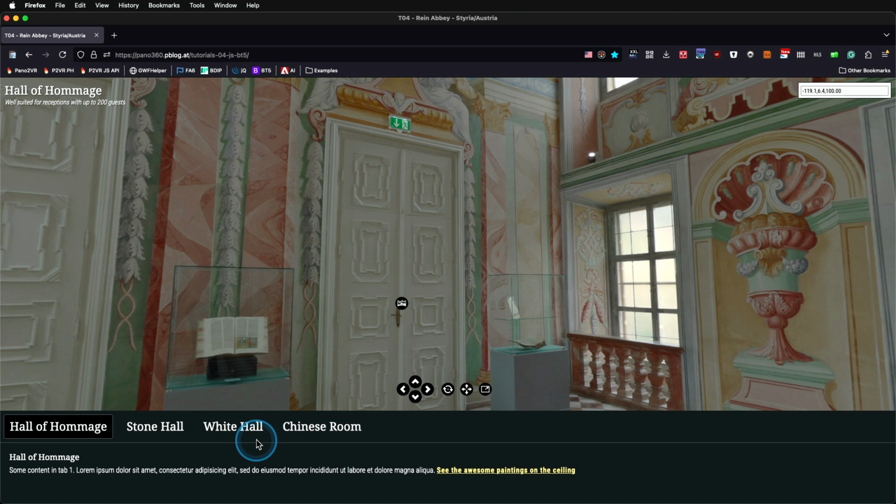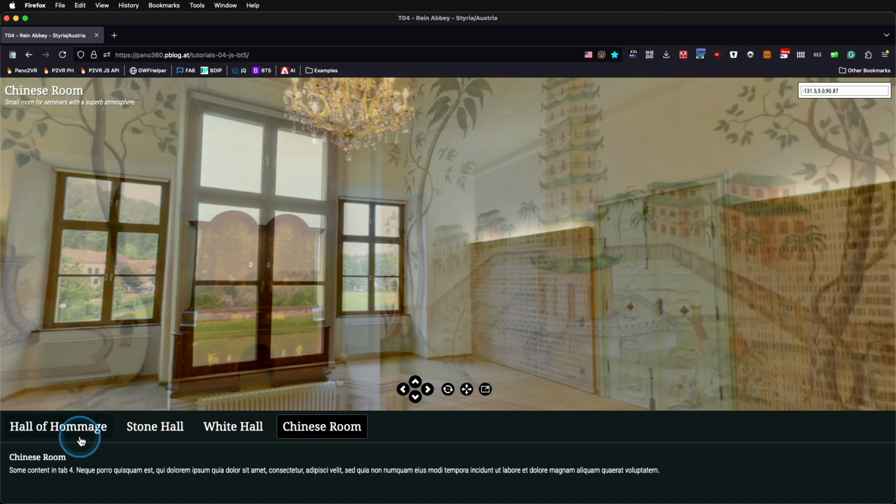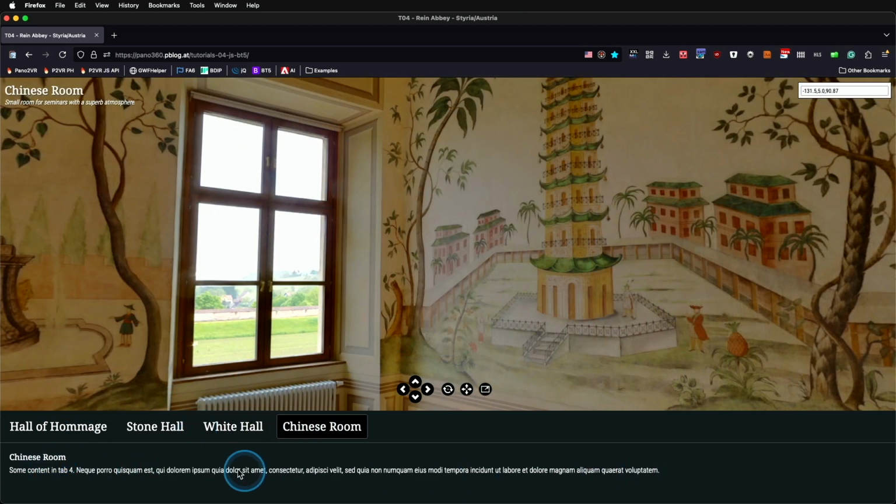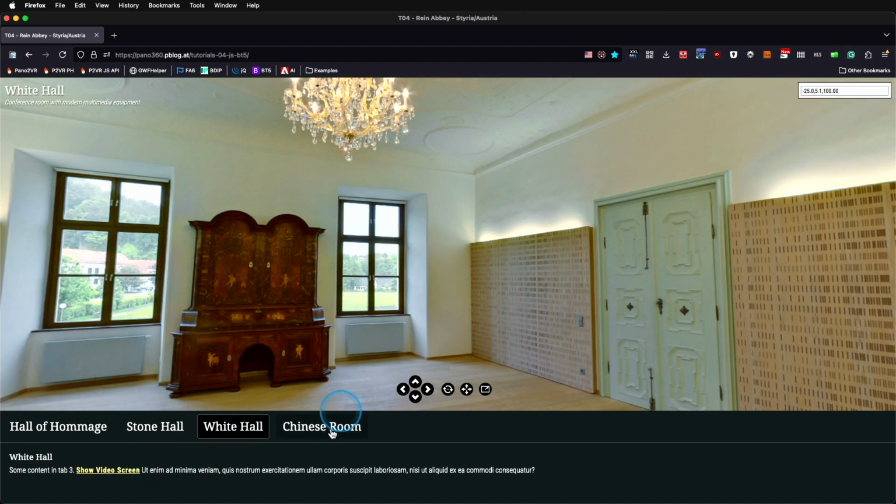Bootstrap is a combination of CSS and JavaScript. They are working together to achieve a lot of interactive features and layout functions and so on. And in this example, I combined a tabbed content with 4 tabs and a content box below, interacting with the Pano2VR output. And we also have some links.